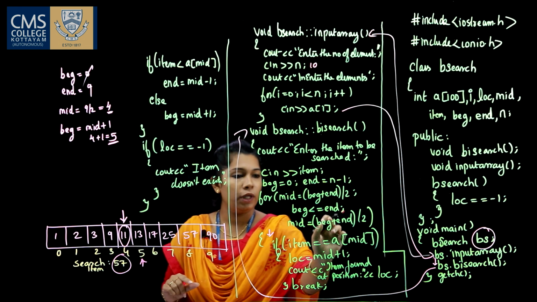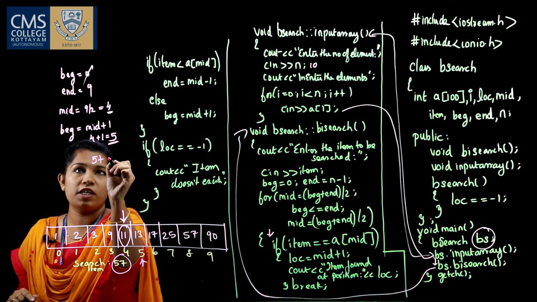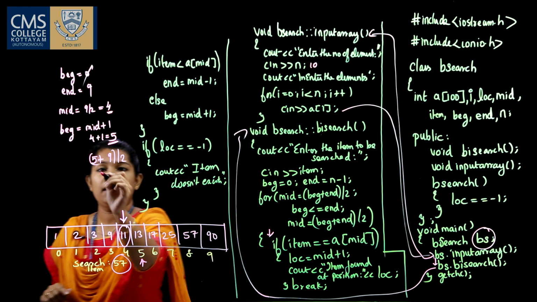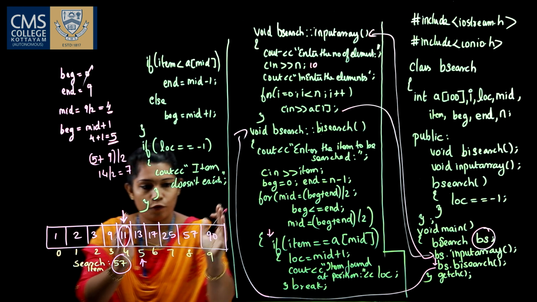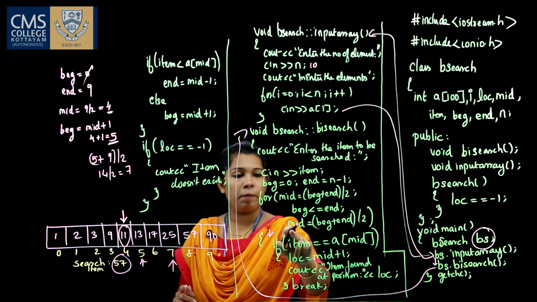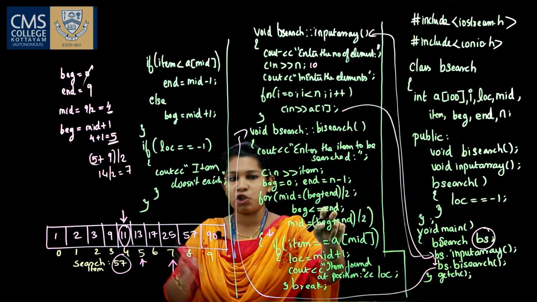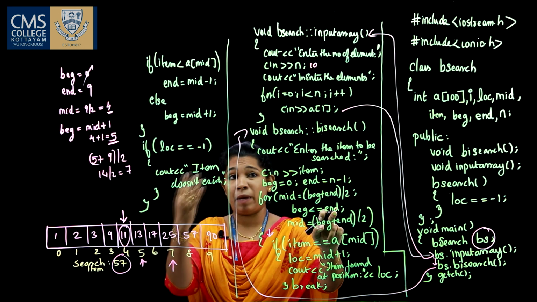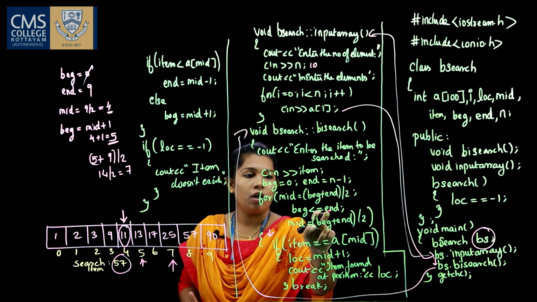So mid is equal to beginning plus end divided by 2. What is beginning? 5, plus what is end? 9, divided by 2. So that is 14 divided by 2, which is 7. So now for this section my mid position is 7. I have updated my midpoint, then again I will check beginning less than or equal to end. In each iteration I will check whether I have reached the end. If I have reached the end and my location is still -1, then I will display the item is not found.